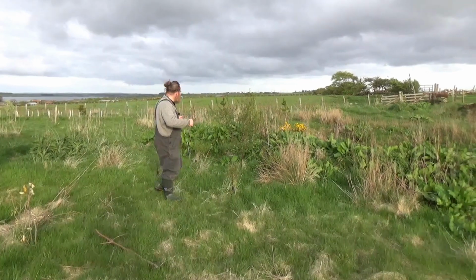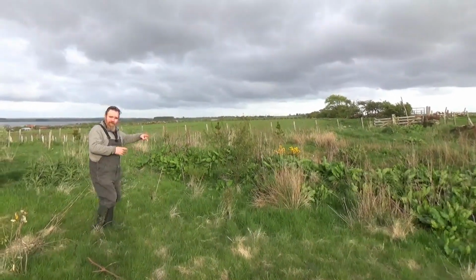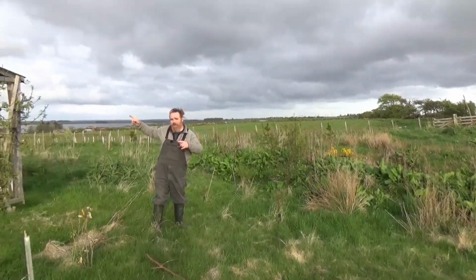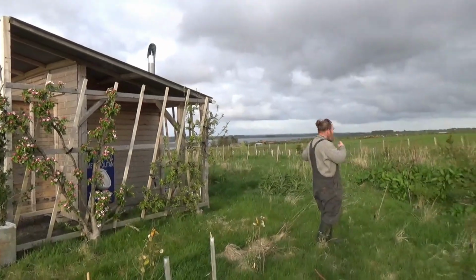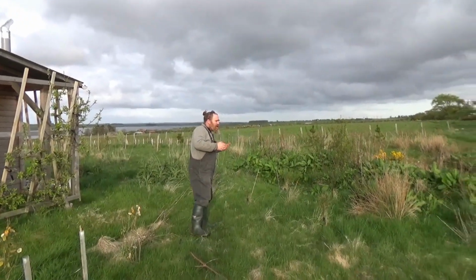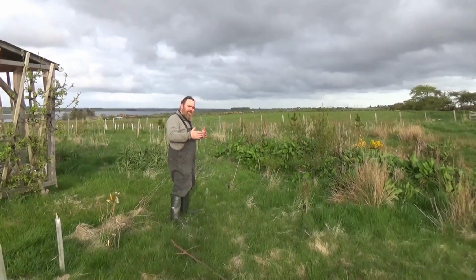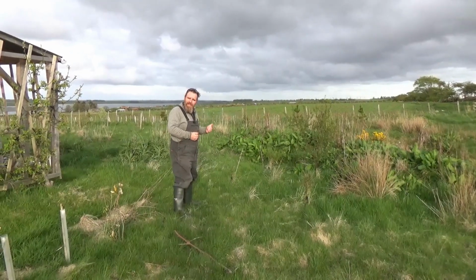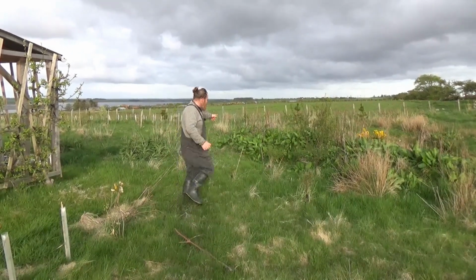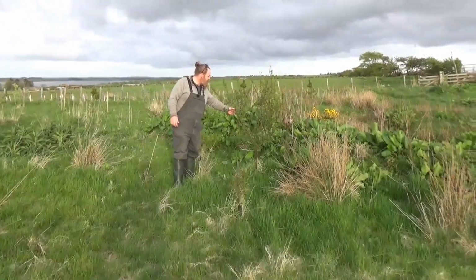Now, when we hit this point, there are no trees in this corner here. The reason being that I want to get as much solar access into this building as I can. I won't go into too much detail here, but we're going to get a couple of innovations going into a shower that's being built, and for that we need a decent amount of solar access. So the few trees that have gone in here, for example, are going to have to be moved. This is a gorse, so they're going to have to be moved.